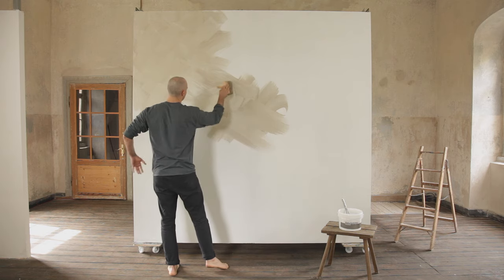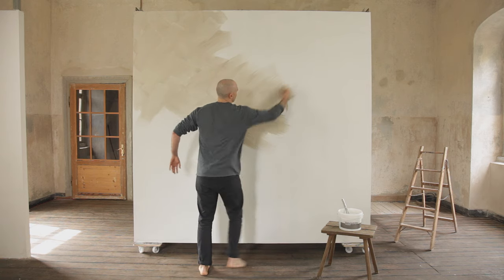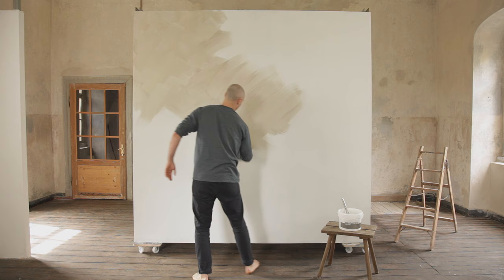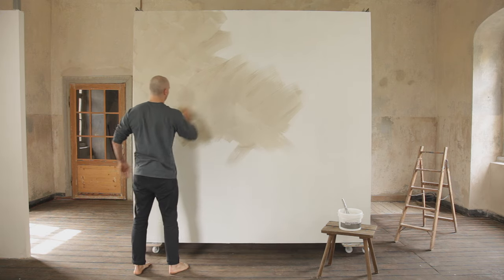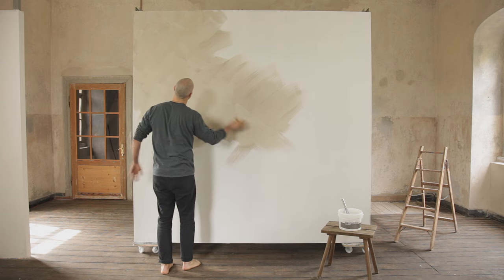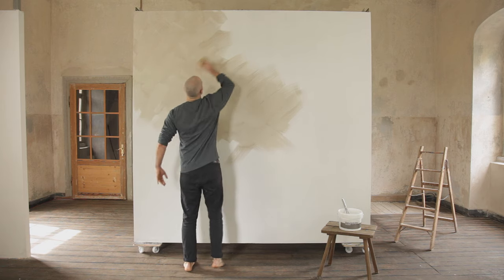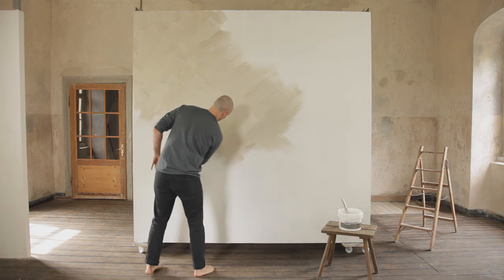You'll notice we don't place the brush full of paint right next to our last cloud. This helps avoid having to overwork the overlay area of the paint on the wall. We then merge our clouds by pulling the paint edges of both clouds together with the brush. Once again, we're working the paint out firmly but with an easy stroke. Stretch the paint out first, then lightly pattern with your brush.